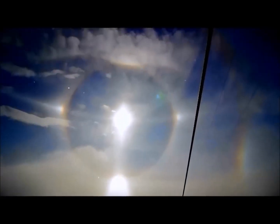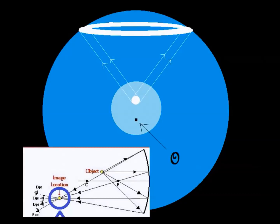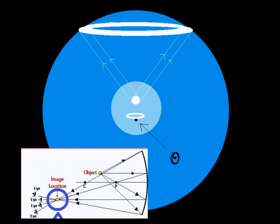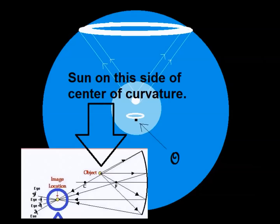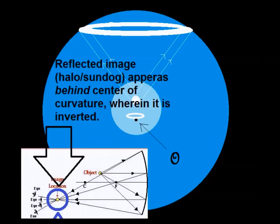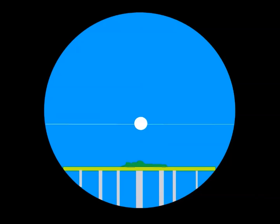So you're seeing an up close representation of something that is far off in the distance reflected off the sky dome. To my knowledge, there are a number of ways that the optics of a patchless radial light source, namely the sun, inside of a spherical glass or very smooth reflective surface could give rise to halo structures that will be seen in an inverted fashion. But as we saw earlier, it appears that the sun and the sundog are very close to each other, always remaining in a very central location. In other words, a horizontal line going through the sun to either sides of the dome ceiling will be such that the sun and earth plane are always near the central regions of that and don't stray so far towards the edges. It is the filmmaker's estimate that only about 25% of the line is the area where the earth plane and the sun exist.